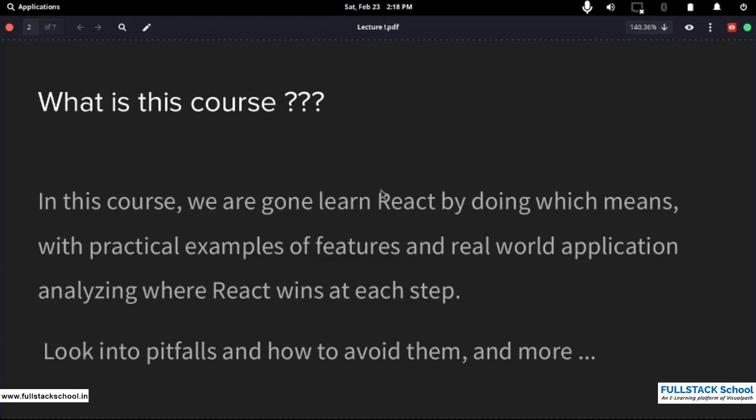Oh, by the way, sorry, I forgot to mention, once we are done with the foundation bits of React, we are going to start a project, and in that project we are going to build it from scratch to a production ready application. Whatever we learn in coming lectures, we are going to take that knowledge and apply that to that project itself.